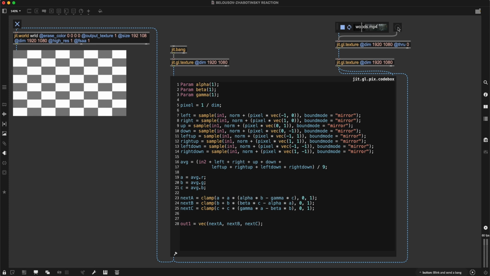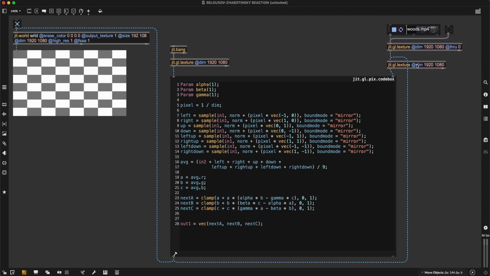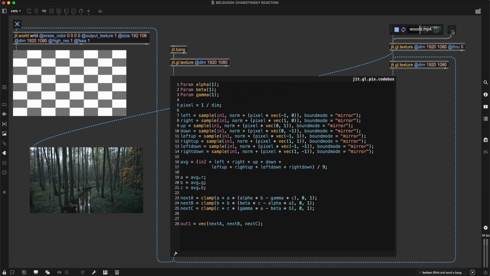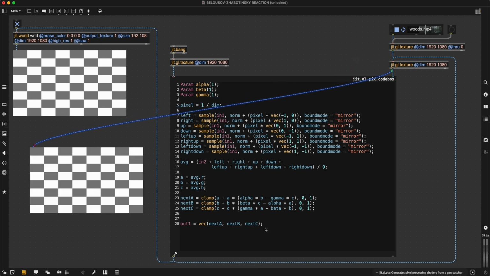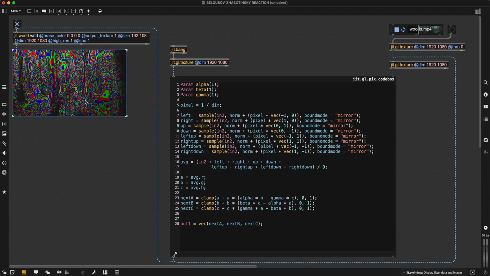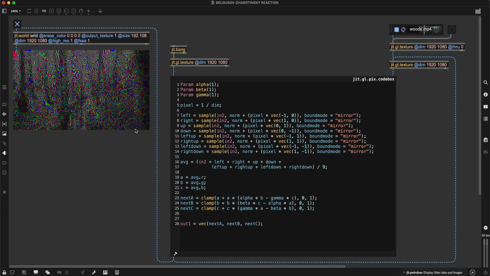So I'm banging this and nothing is happening. Okay, why is this not working? I'm going to copy this. So here, the video is coming through. Here, the feedback is coming through. I see what I did wrong. I used again here inlet 1 when I wanted to use inlet 2. What about now? Now you can see. This is some good chemical reaction going on here.